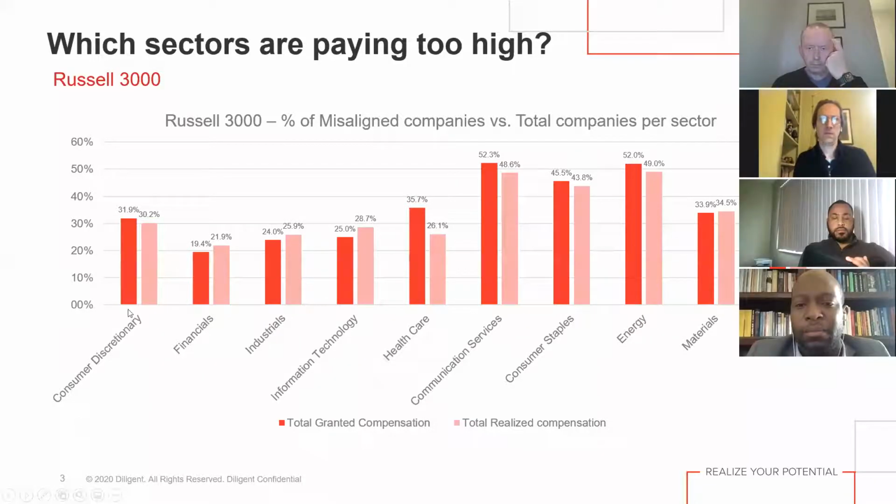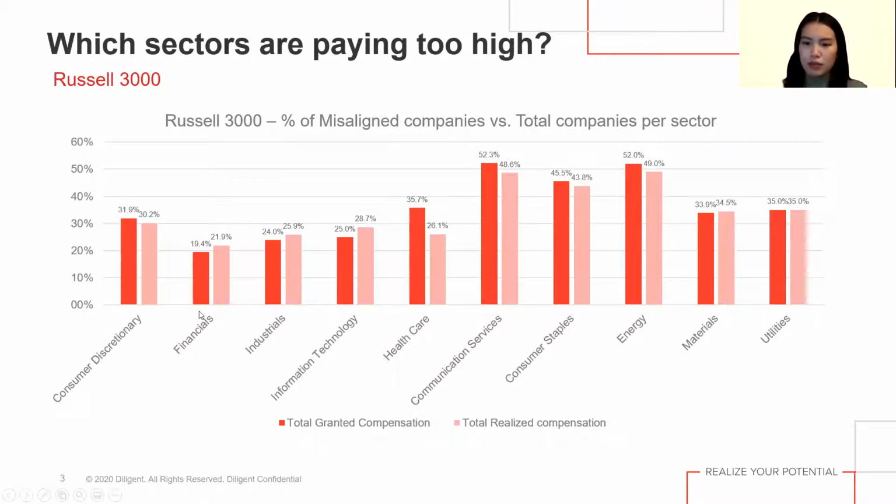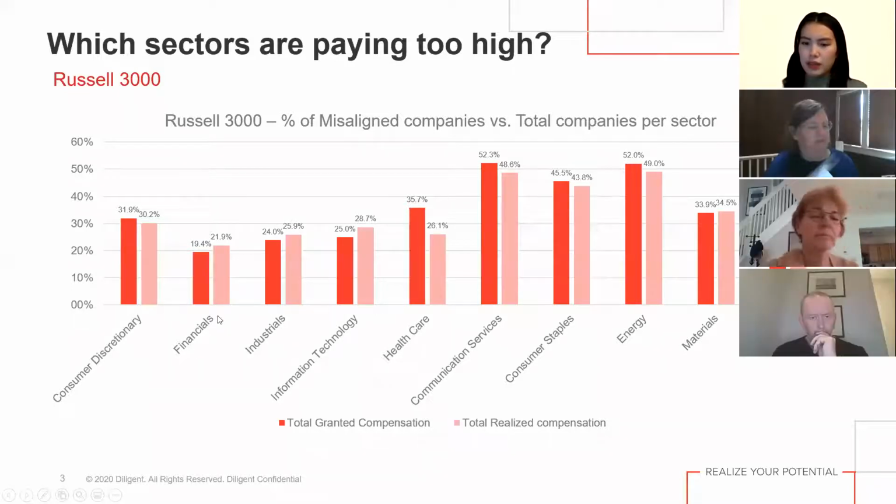But in contrast, the financial companies represent the second highest number of overpaying companies, 146. But actually that number comprises only about 1/5 of the sector's representation on the index, meaning that only 1/5 of the financial companies on this index overpay their CEOs, which is the lowest proportion compared to other sectors. And within the Russell 3000 index, financial companies are the least likely to overpay their chief, you can say that.